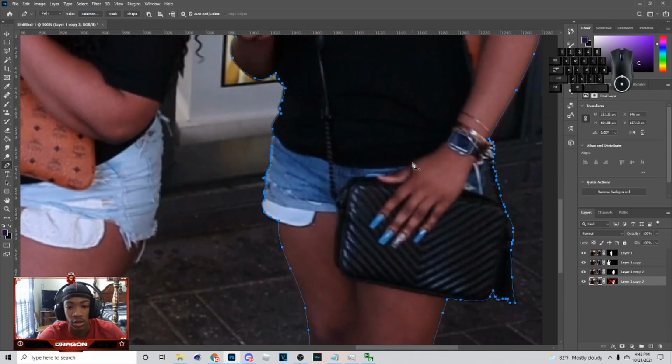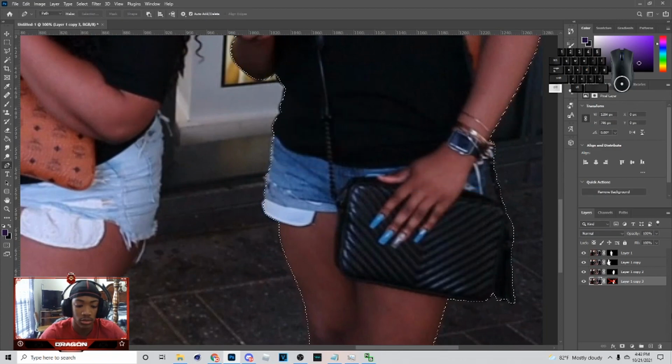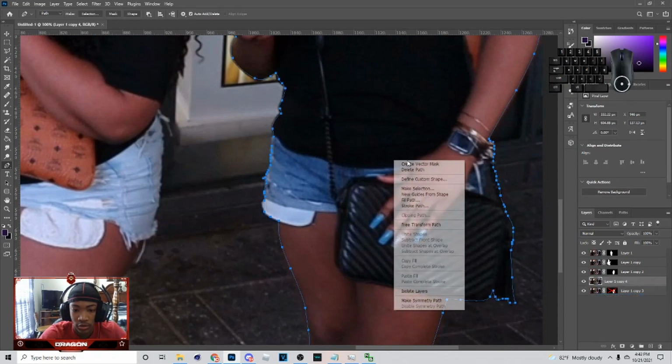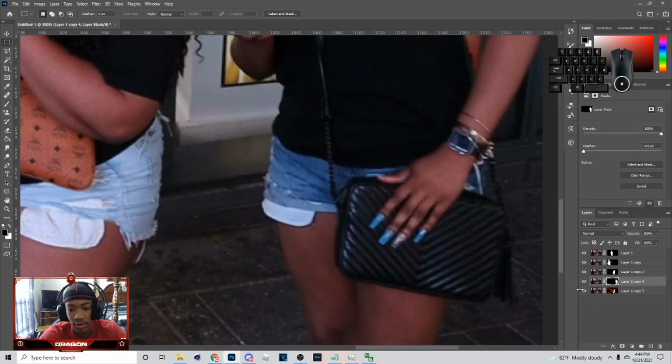All right, so now I'm on the last image, and basically I just right click once again, make the selection, Control J this first, and then delete the mask, right click, make selection, boom, okay. You don't have to do the select inverse thing, but now I got everybody cut out.